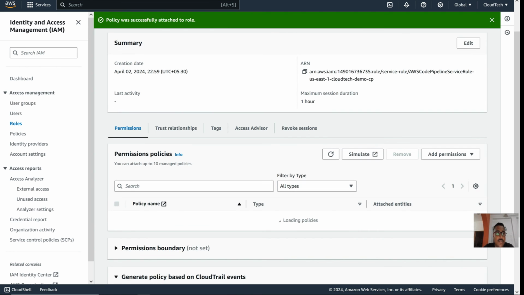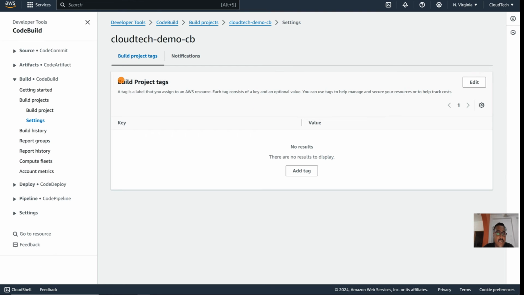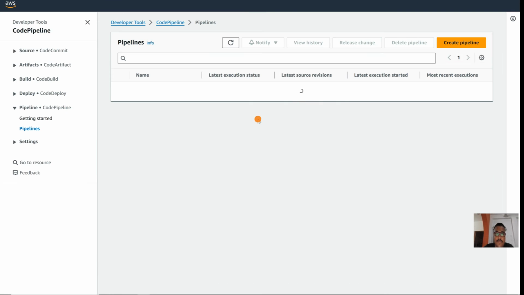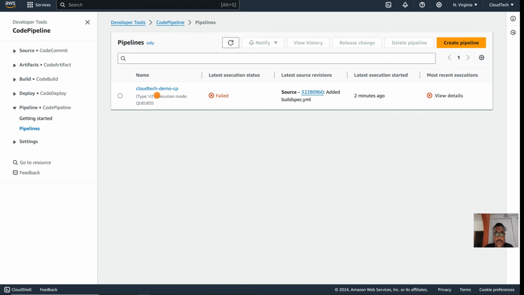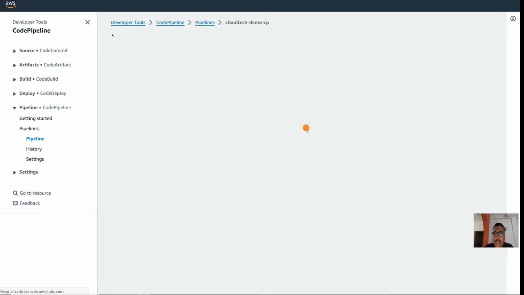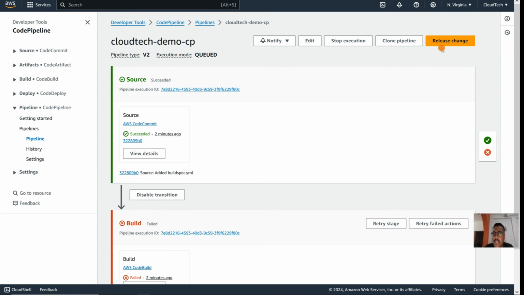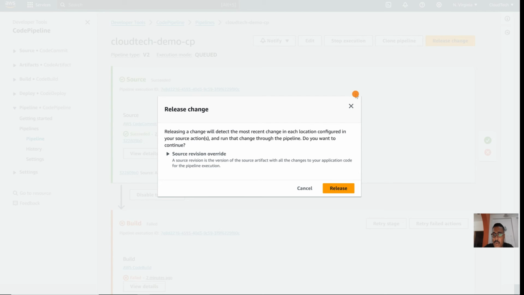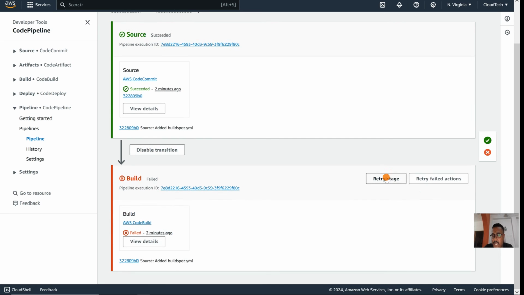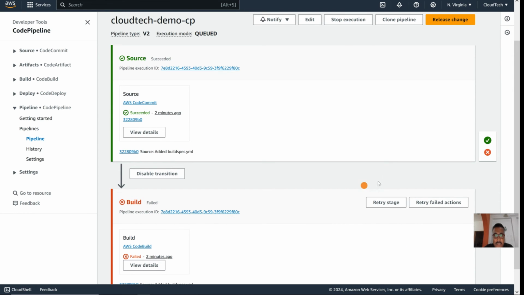Okay, now let's trigger this build again. So let's come here. How can we trigger once it has failed, right? You can do release changes, or you can retry where it failed. The release from here also you can try, so that the source code will come.